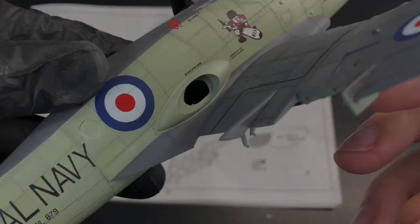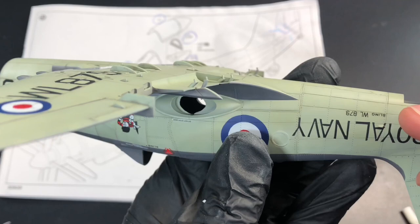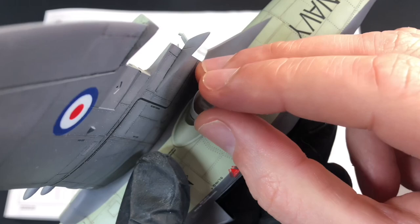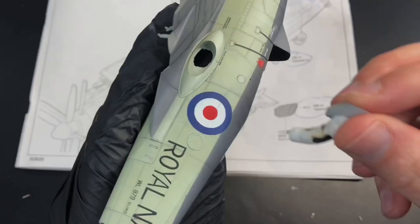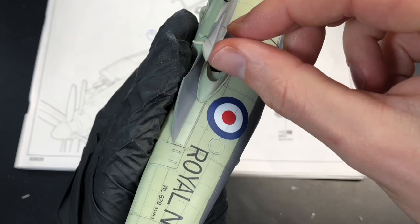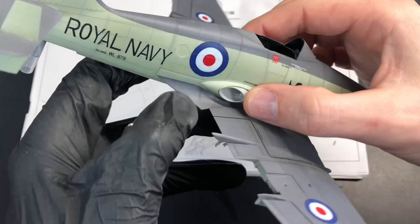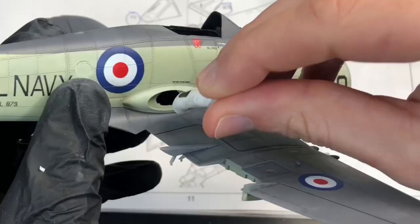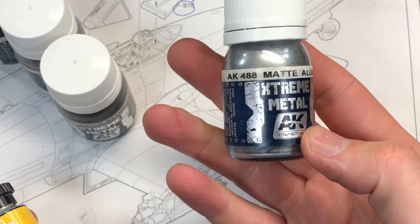Once I've cut both sides out, you can actually see all the way through. Ooh, very nice. I just wanted to make sure that both sides fitted, and fitted the right way, and that the exhaust bit didn't clash with each other or the cockpit or wherever, and it didn't. I'm putting the other side in now, and I must admit, it's very hard to hold both sides. Anyway, it does look pretty cool with the side intakes. One thing of note is that you can't put the opposite side on the other side, so that is a good thing.